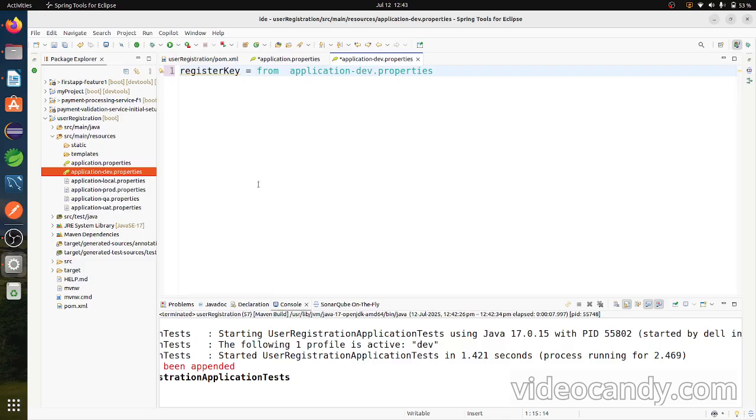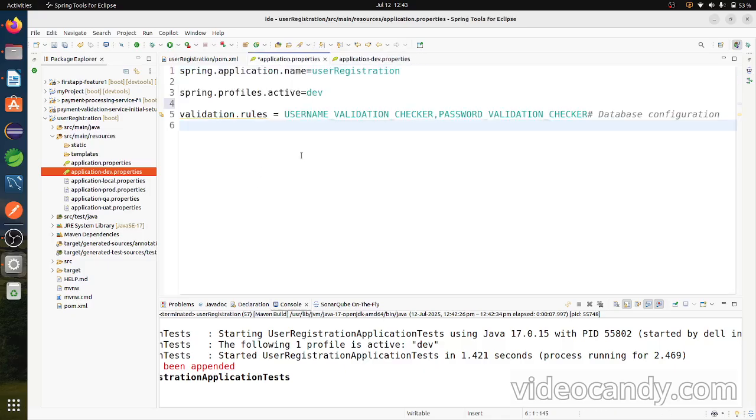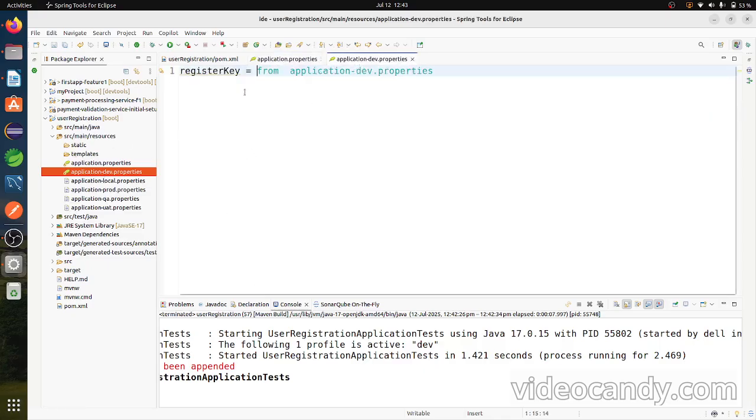So I have written the key value pair here. Now I want to use this configuration in my classes, so I'll write that one in my class.